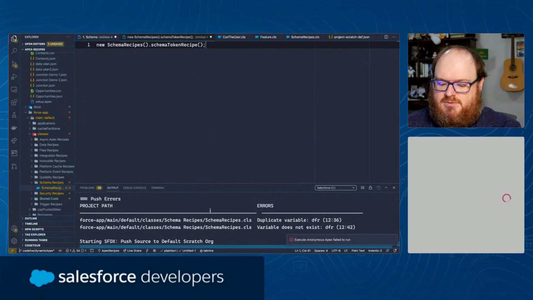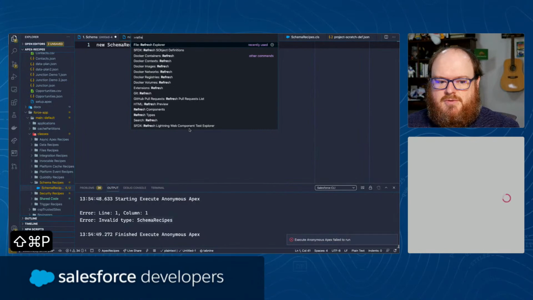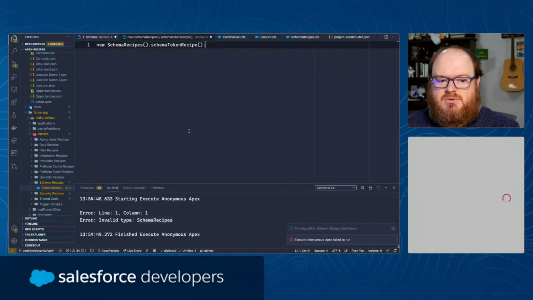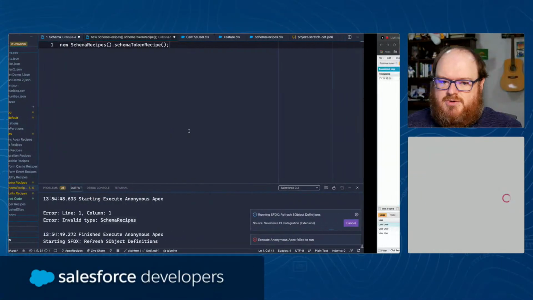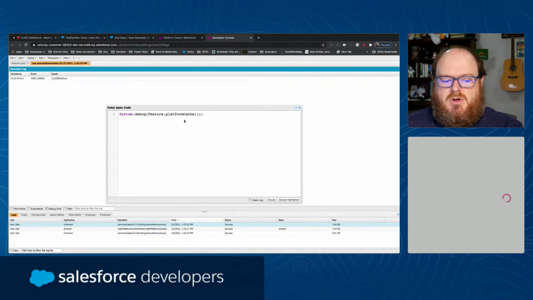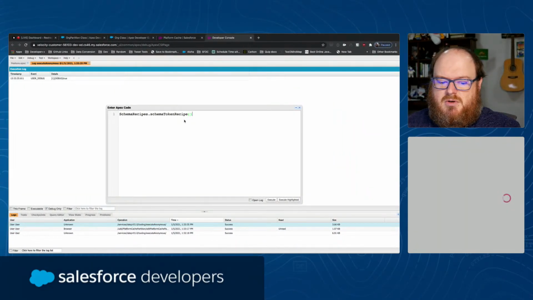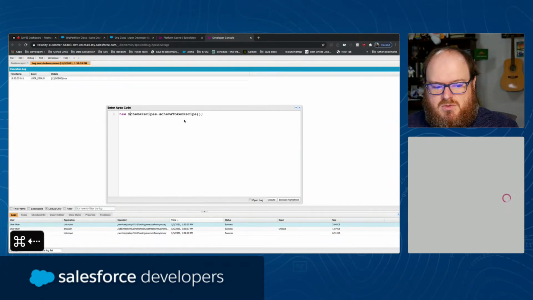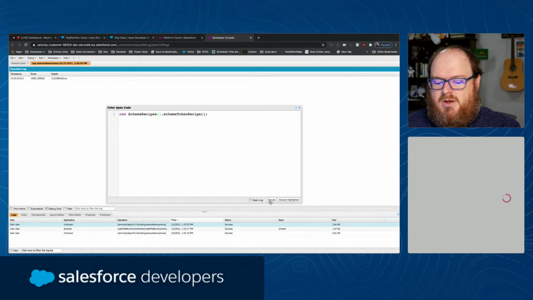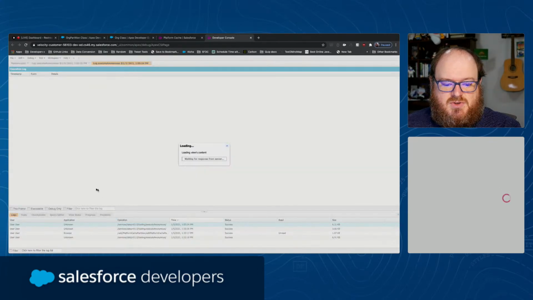Execute anonymous. Refresh sObject definitions, see if that works. Because that didn't want to do that, let's use the execute anonymous window, and we'll do schema recipes dot schema token recipe, and we have to do new schema recipes because I did not make that. Here we go, and we'll execute that, and this says it's a success. So let's go ahead and open this.